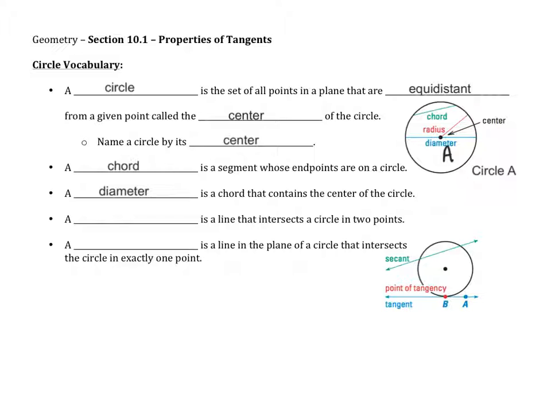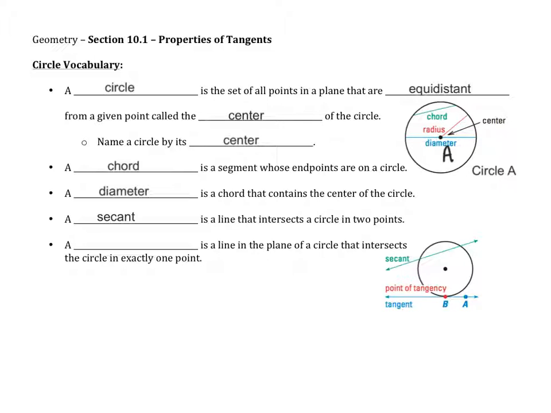Now on to two more terms. A secant is a line that intersects a circle in 2 points. So now we're looking at this diagram down here. The green line is the secant. So notice that part of a secant line is a chord since from here to here would be a chord. So a chord is a segment, a secant is a line, and part of a secant line would be a chord. Something that you definitely need to write down in your notes is that a chord is a segment and a secant is a line. And one more time, a chord is a part of the secant line.